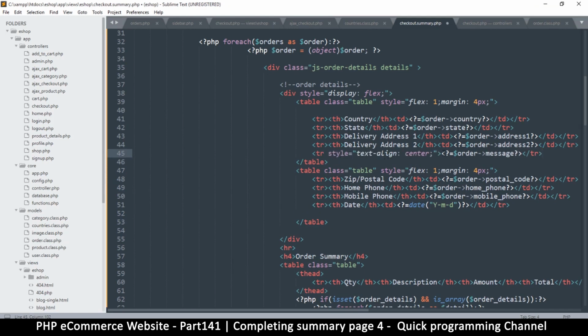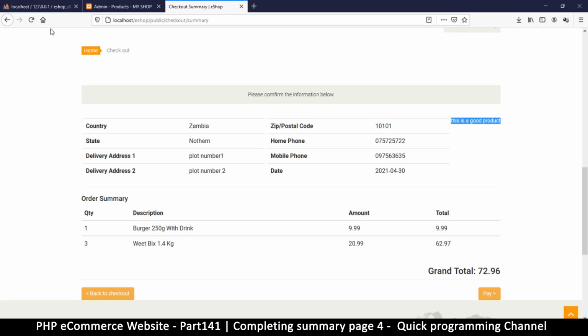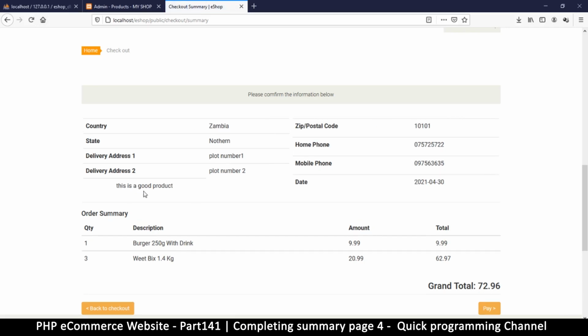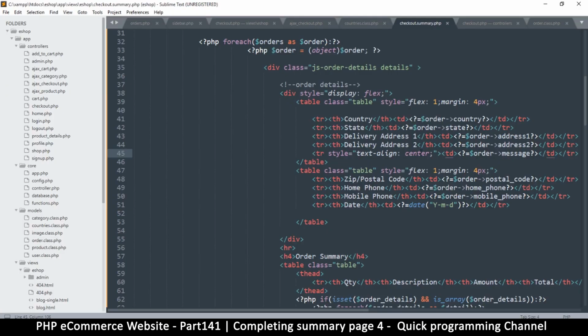And then I will put table data like that, open table data and close table data. But what I want is for this to span 2 sections. So it's right here, but I want it to go all the way up to there. So what I can do is say table data and then put column like that. I think it's called span or something like that. Column span, yes.